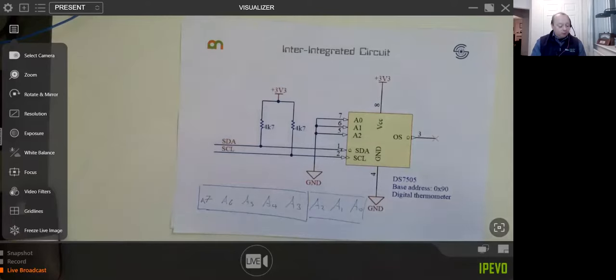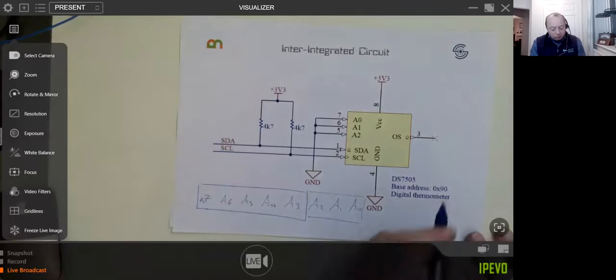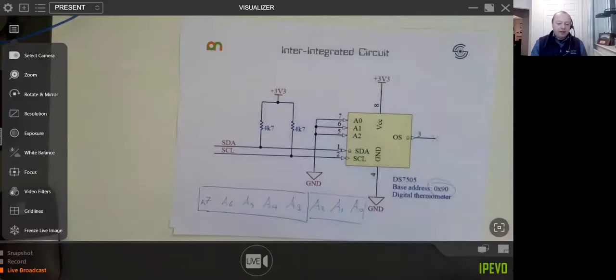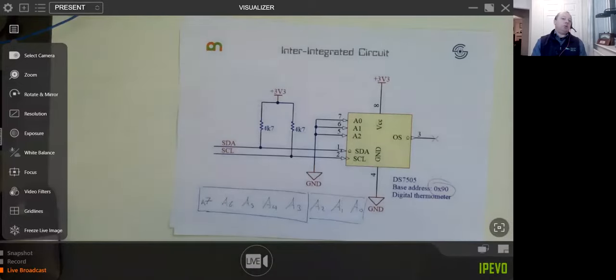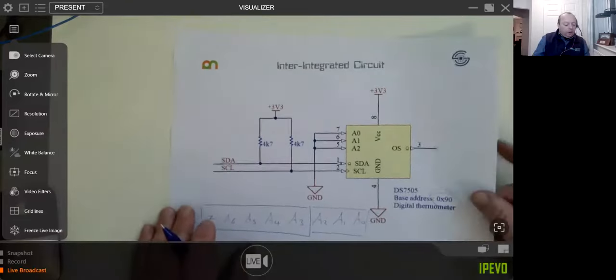Another top tip: in my schematics, I always write down what the actual address is of the device. We can't really get into the coding in this session. I thought about that, it would just take a little bit too long. But that's really the start of it all. Most of them are 3.3 volt chips. A lot of them also run on 5 volts, or maybe even down to 1.2 volts. But 3.3 is pretty much a de facto standard and pretty easy to get hold of.